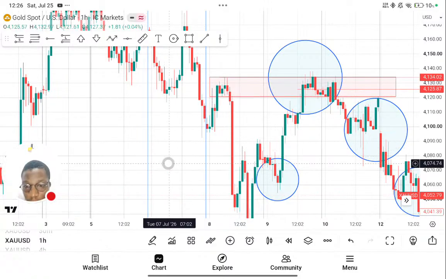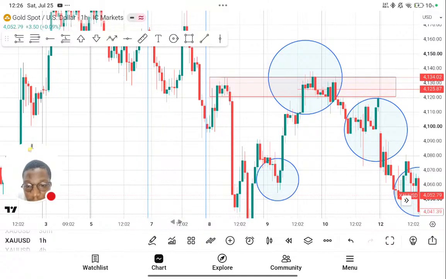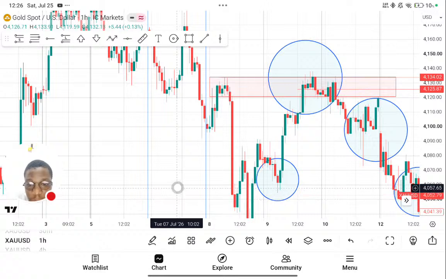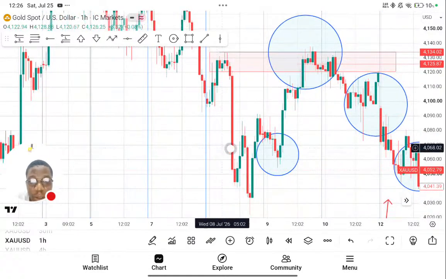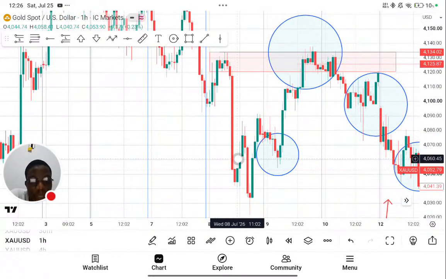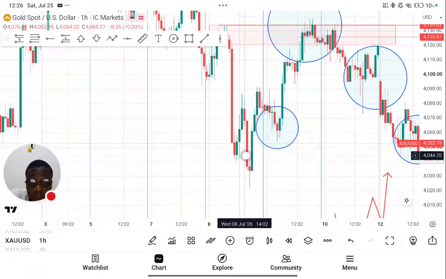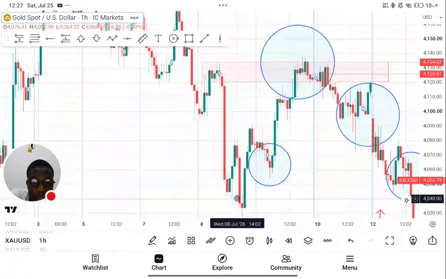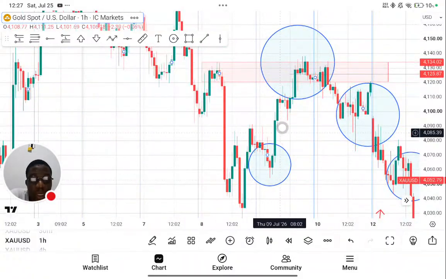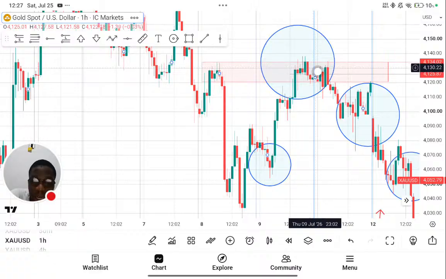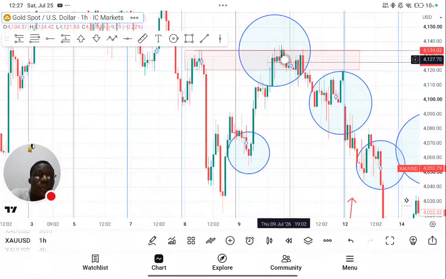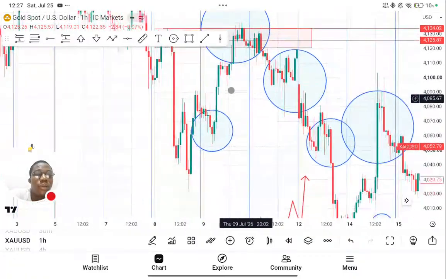What do I mean? Today is Tuesday. Look at the date here. You see something black over it. Today is Tuesday. On Wednesday, price reacted from this level. The whole of Wednesday, price was at this level. But then it so happened that on Thursday, the market was going, it reached that level, and look at what happened again at that same level. So that was the point of the whole thing.